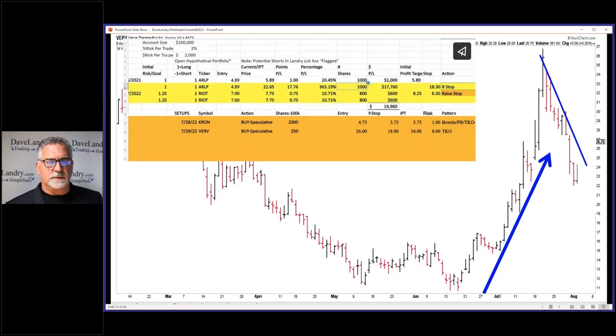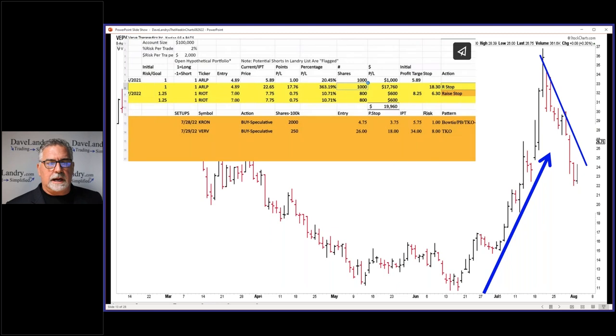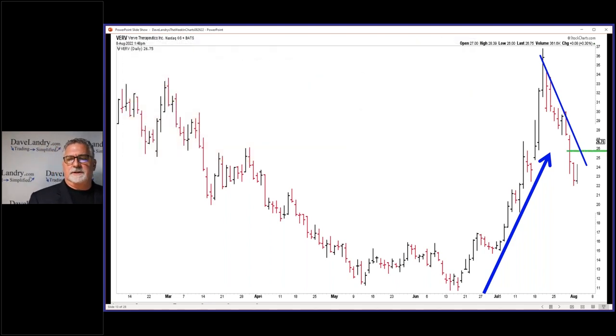This was Verve, and this was the setup there. You can see I'm kind of whizzing through it real quick. Entry here, stop here, IPT here. Very wide percentage-wise and point-wise, but we reduced our share size down considerably. So this is hypothetically a 100K account. I don't know if I have trades in this presentation, but I did buy 300 shares of this one for illustrative purposes. I did that in one account, and I may have a little bit more in some other accounts, but if I tell you how much I have, some of you will laugh, and the rest of you will ask me for a loan.